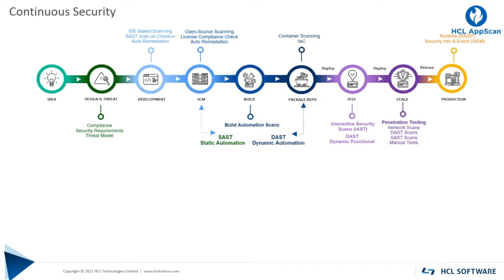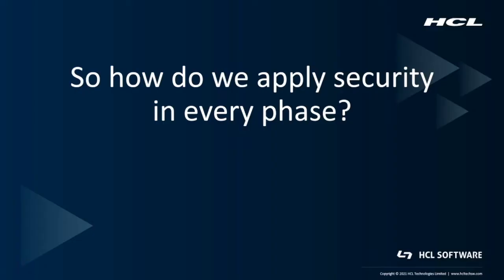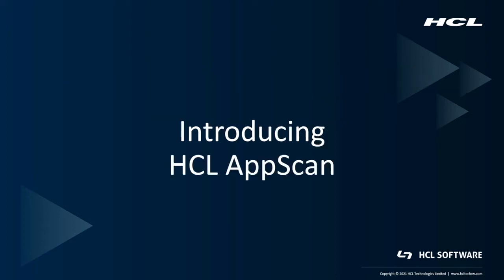But the main important thing, when we're looking at continuous security, is creating that feedback loop. It's not about just doing security in every phase, but about how we can continuously improve. Similar to our CI/CD, where we have those automated pipelines in all the different phases, how can we apply that to security? That's something we're going to save for tomorrow after we wrap it all up. So how do we apply security in every phase?